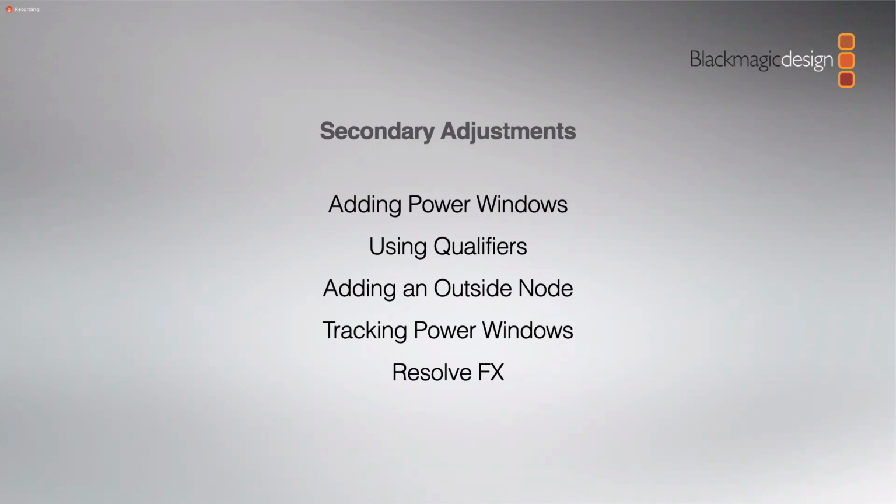We're not dealing with compositing. We're dealing with flat images that have been shot. And so we need to isolate the images and use different techniques for that. So we're going to look at a few techniques. They are listed here. First of all, we are going to show the addition of power windows. And power windows are just masks. And you can use them to help divide up the frame and the objects within the frame.